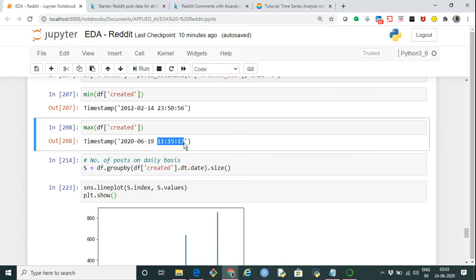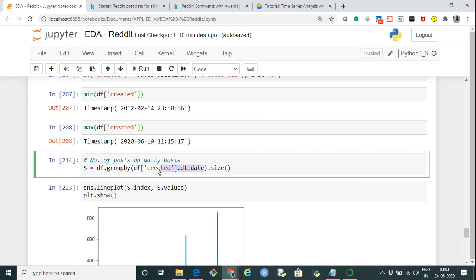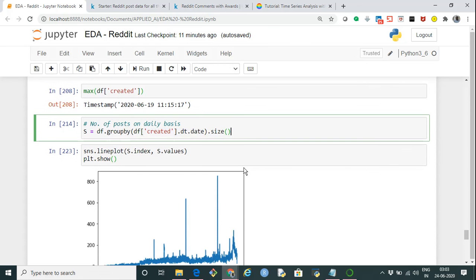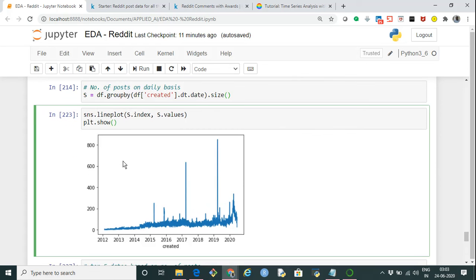Now I'm interested only in the date part, so I have to extract the date from this created column. That's why I'm using df created dot dt dot date. This will extract the date part for each of the values, and it will aggregate, and based on the size we get the number of posts on a daily basis. And I'm doing a line plot to get a time series kind of visualization.